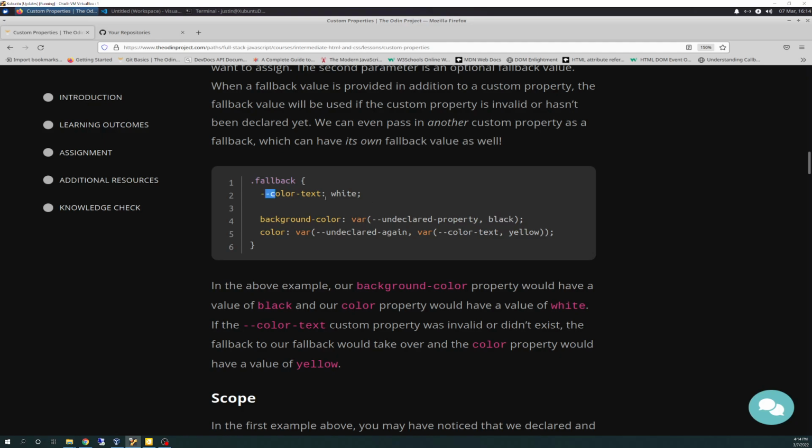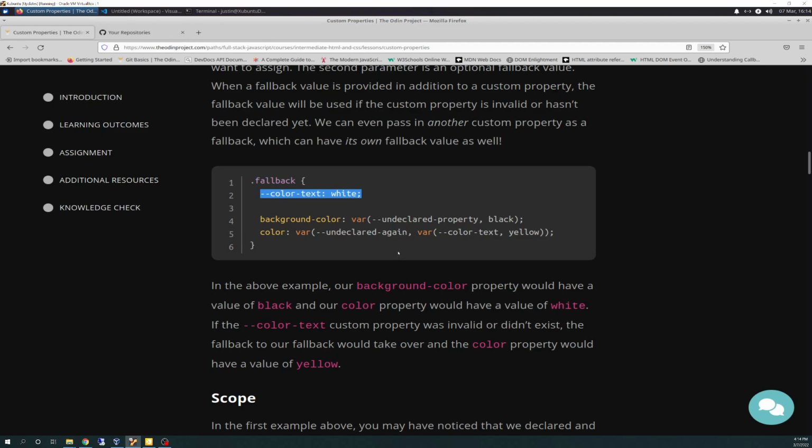But anyway, this is only scoped in, it's kind of like JavaScript as far as the scope concept, but it's a little bit different in the fact that you can't access color dash text, I keep wanting to say color dot, you can't access color dash text out in a sibling either. So fallback is a sibling to fall in. It won't have access to this. It's only a descendant child-parent relationship.